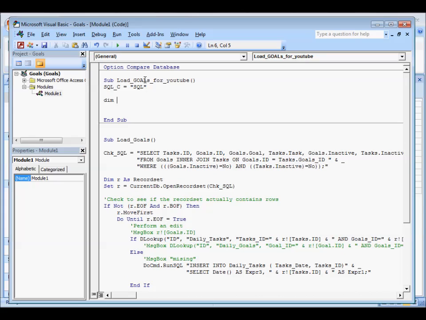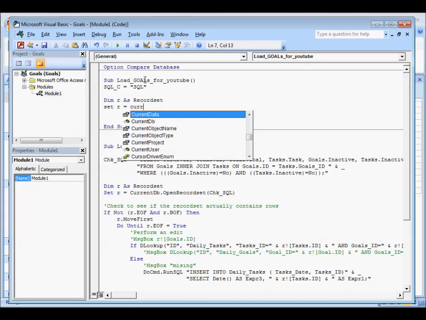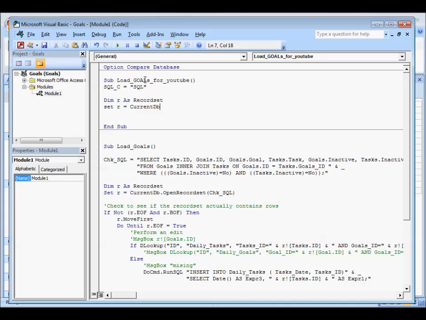Then you add your record set. Then you're going to set your record set. Then you're going to use the current database and open record set. And you're going to use the SQL statement from above.